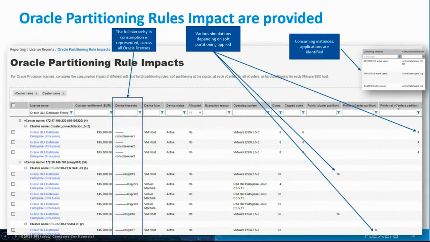But you also see that the all vCenter partition here is costing you 4 points in addition on this cluster, because this cluster is actually not in a vCenter which is installed. You see another installed host here, but it's in a vCenter which would also consume if Oracle was applying the incredibly expensive rule, which is all vCenters must be licensed. If one VM in one vCenter, all vCenters, even with no installation on the clusters managed by the vCenter, should pay. So you see here, this is giving the details on what is due to what.